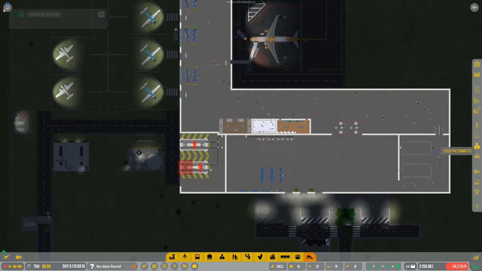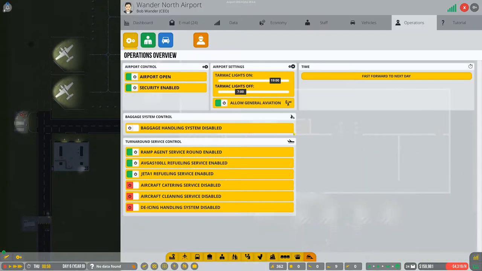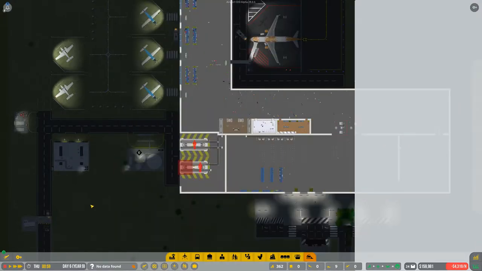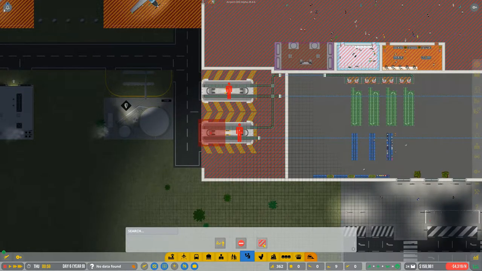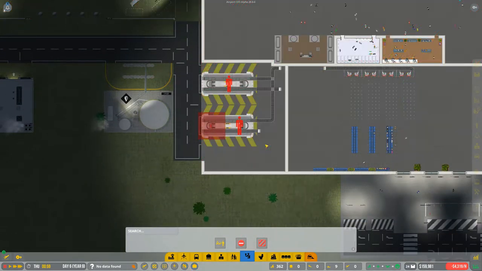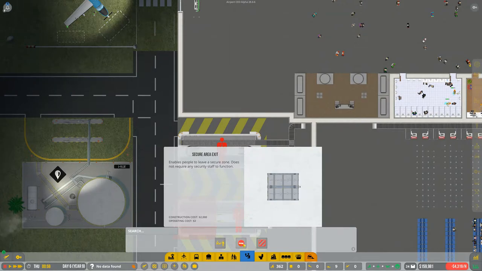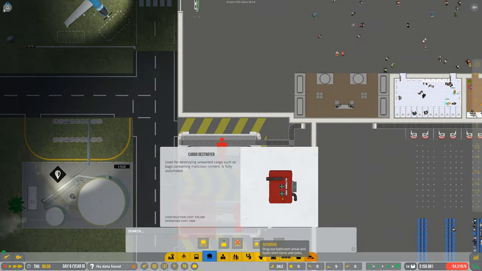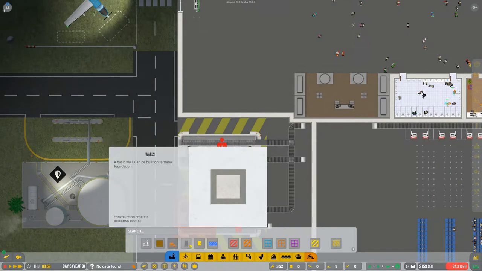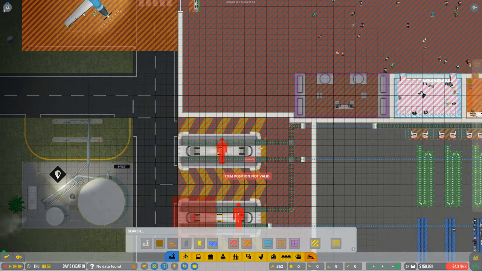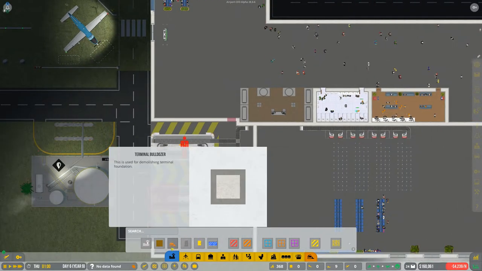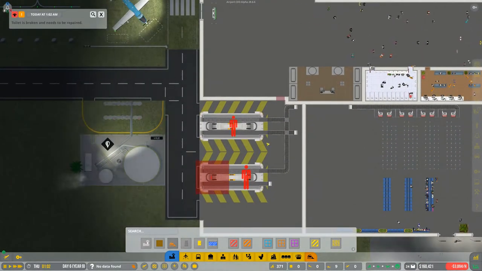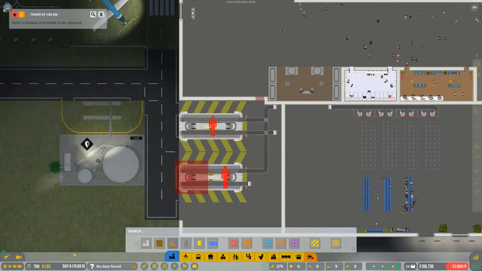I gotta activate the flights. Operations. Enable. And then can't get to their job. Could be in a secure zone, yes. I wonder if I can make a door here. Terminal. Yeah, this should work to let them. Well, they didn't have like an employees only door. Kind of want people walking around there, but this will have to do for now.